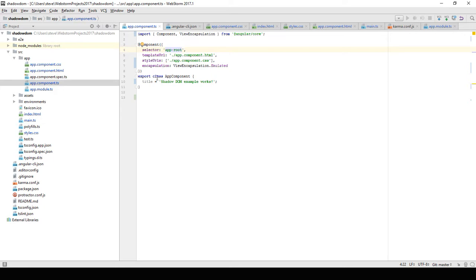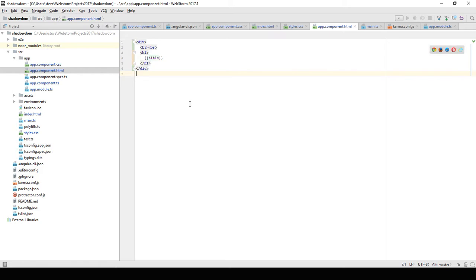Okay, and I also put a little attribute in here, a title, which we're going to render in the front end template, and I'm defining the view encapsulation mode to be emulated, which is the default. Okay, so let's just quickly see what we have here. We do have a template which just renders the title attribute in my component using the double curly brackets, which is referred to as interpolation. It's an expression language which would render the real-time value. It binds the value title in the component to the template.